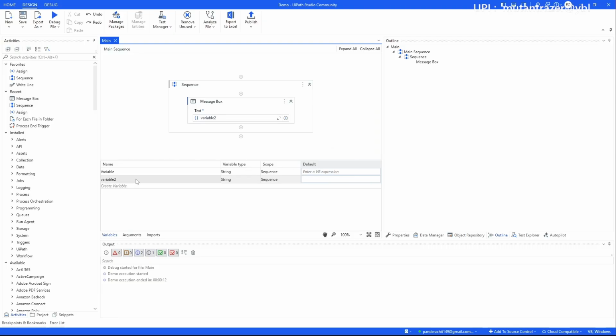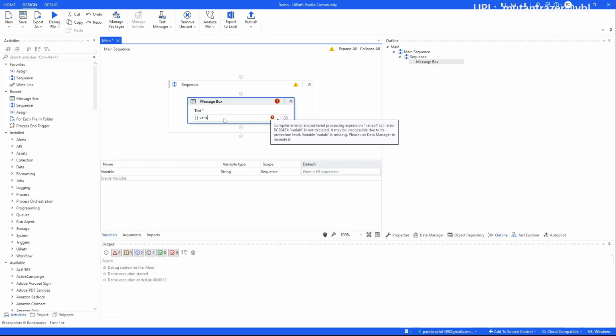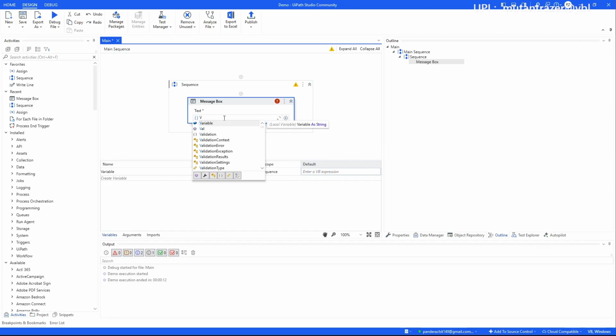For better understanding, we can delete this variable and assign that variable here. You just need to type a v. You can see this icon is there and the created variable is showing here. Just select that. That's it. Now the error has gone.